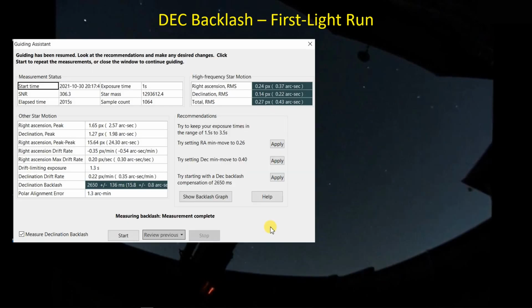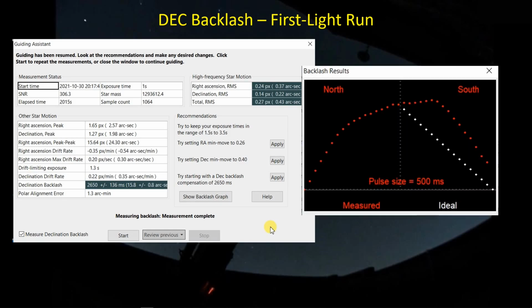The first night I took the mount outside for an imaging session, I did a guiding assistant run with PHD2 and had it calculate the declination backlash. It came up with a very wonky looking graph. This is the very concerning thing when I first saw this.